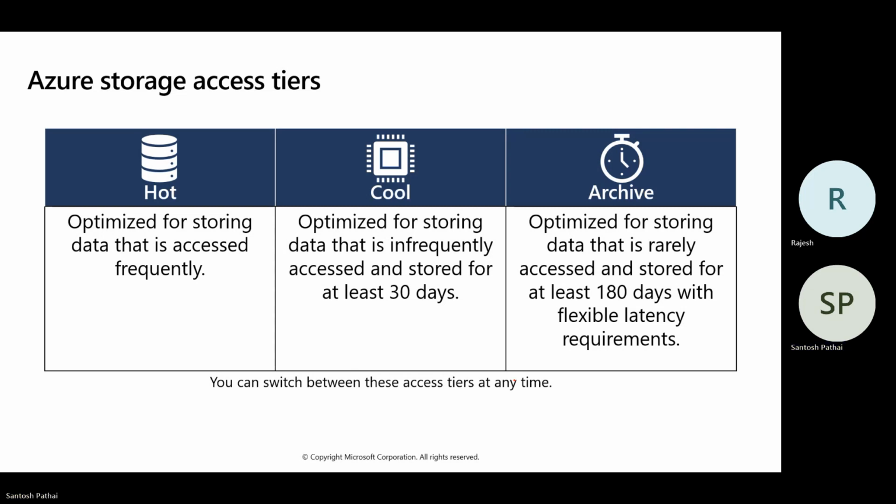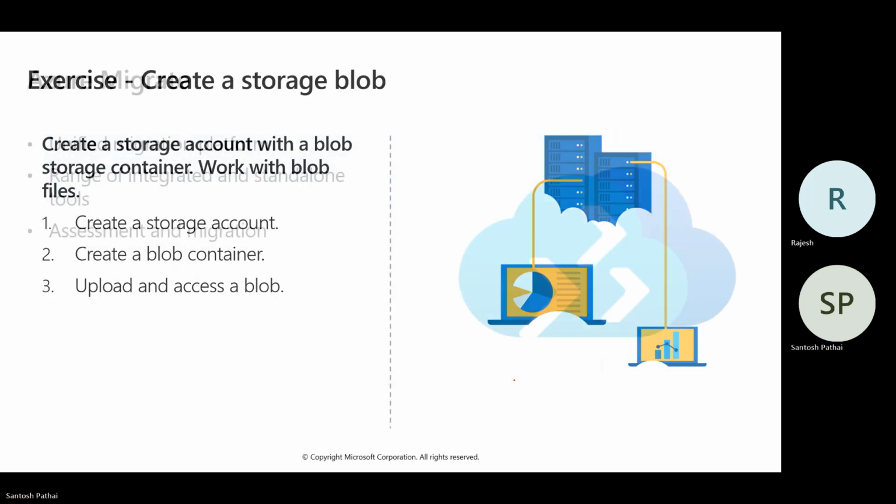And the cool tier is recommended if you want to store data for a minimum of 30 days and it will be infrequently accessed, but you are storing the data. You will be accessing it rarely, for example, any data which is for the compliance team or the auditing team, which will only be accessed when the auditing team is performing auditing. So that is for cool tier. For hot tier, the data which is regularly and frequently accessed is stored in the hot tier. We'll be seeing all these practicals, so no need to worry.